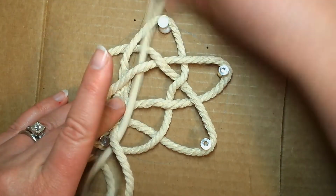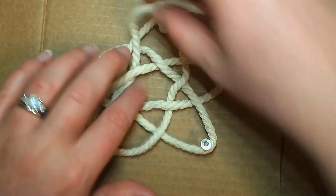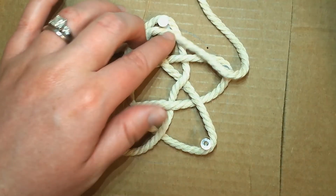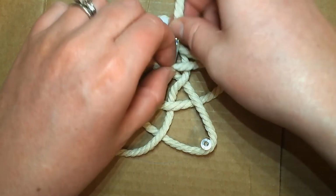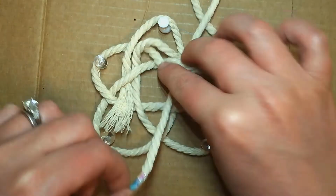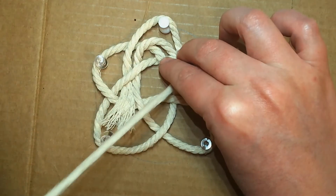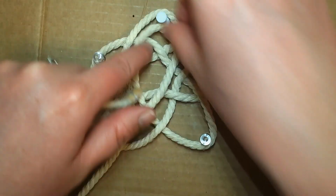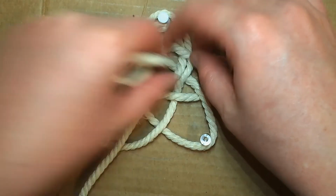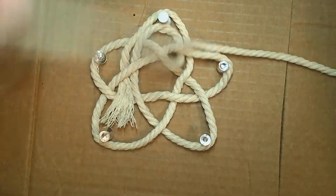You're pulling a lot through at the beginning parts, but as you go, you'll be pulling less and less. All right, pull that in place, keep it close to the edge of your star and your Turkish knot, and then you're going to keep following around as you go, pulling in place. And again, just pull the ropes here. You don't want to pull it too taut so the knots come together too quickly. You want to make sure you're keeping them right next to each other.